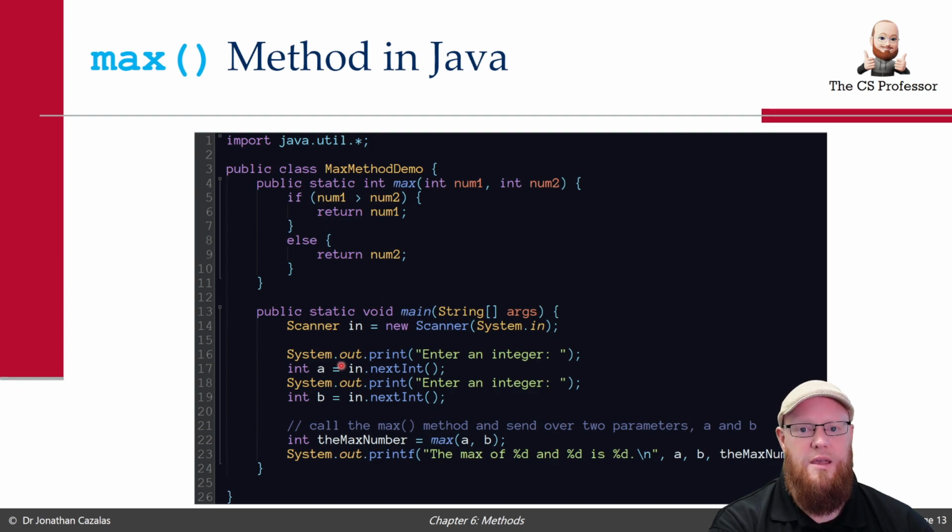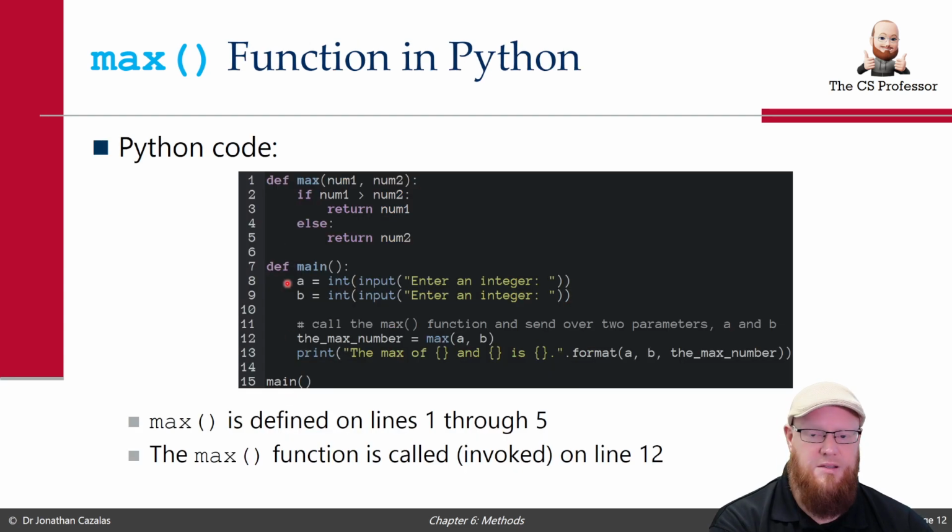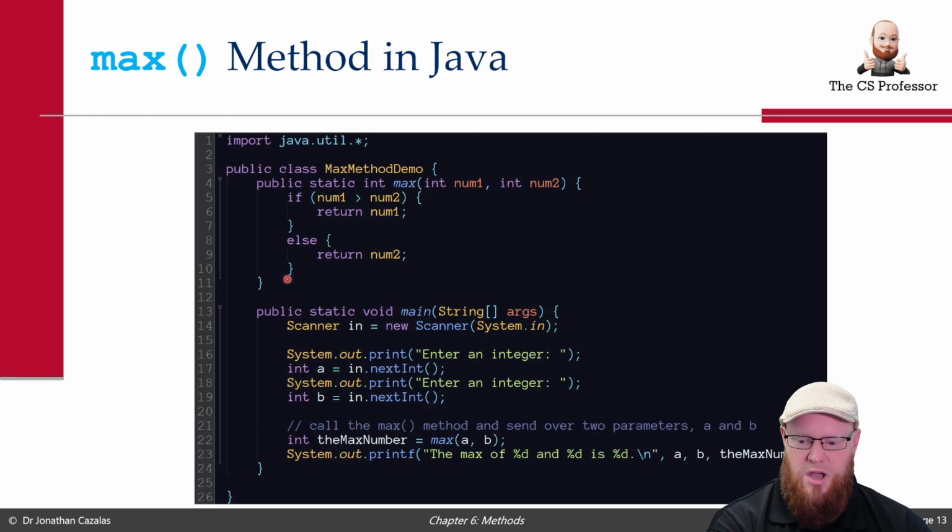Well, over here in Java, first of all, to read from the user, as you know, we need a scanner. And now we have 4 lines. We have to prompt the user on one line, and on the next line we scan. Of course, we have to have the data type. But all of these lines, lines 14 to 19, that's the same as lines 8 and 9. It's longer for those sets of lines in Java.